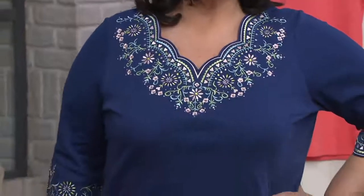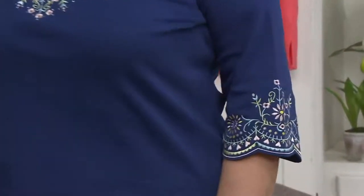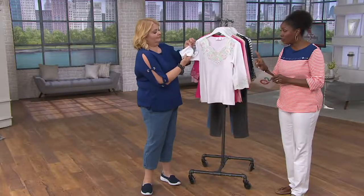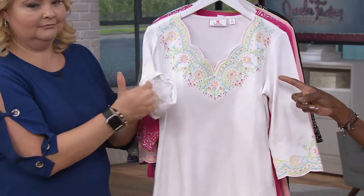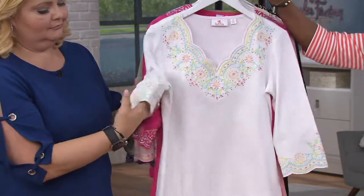We kind of gave you a sneak peek at this — we've sold over $45,000 of this top. $48.50 is the price. When you're doing two tops for $49, you understand how expensive an embroidered top like this can be, with embroidery on the front, scalloping and embroidery on the sleeves, and full lining. This for under $50 is still a really good deal. It's 100% cotton, which we know you asked for from Quacker Factory.